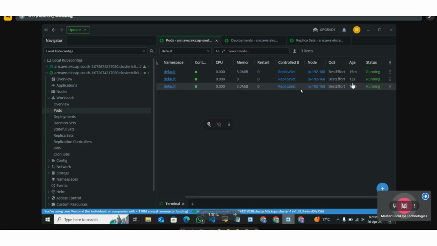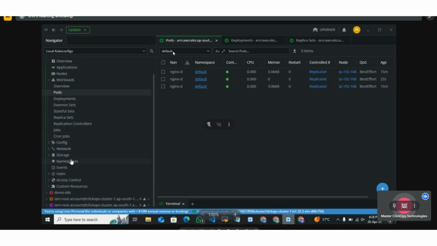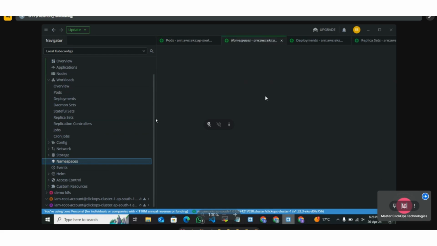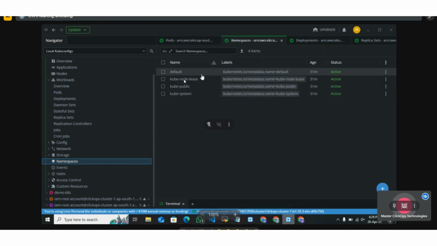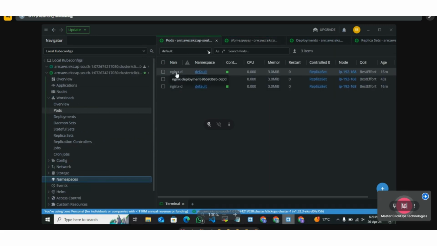And you can see all kinds of metrics or descriptions of your Kubernetes object. So under which namespace this particular pod is running. Now it is in the default namespace. See, we have created the deployment, replica set and pod in the default namespace. Go to your pods. On the topmost left side drop down, you could see default. That's the namespaces, and if you click on all namespaces, you'll be able to see all the pods running in all namespaces, including your kube-system and everything.